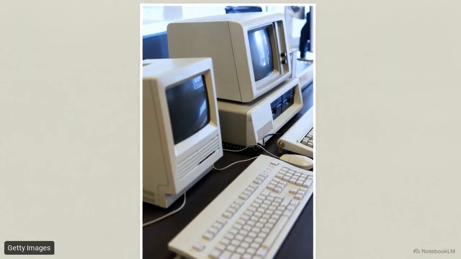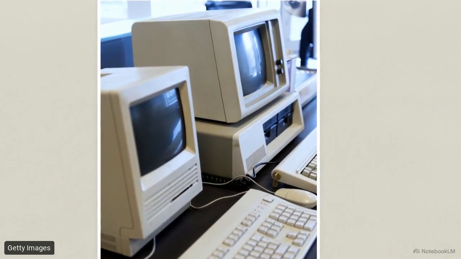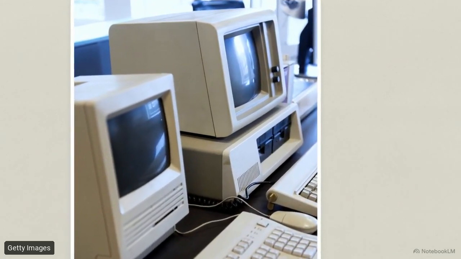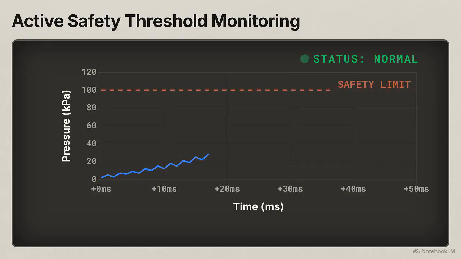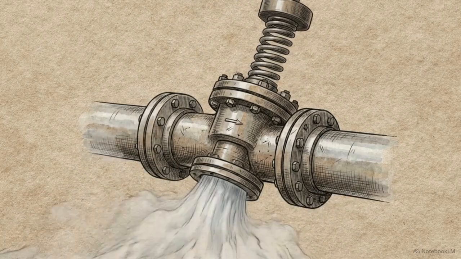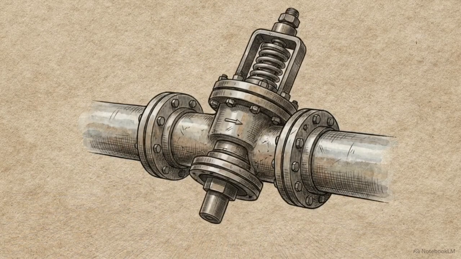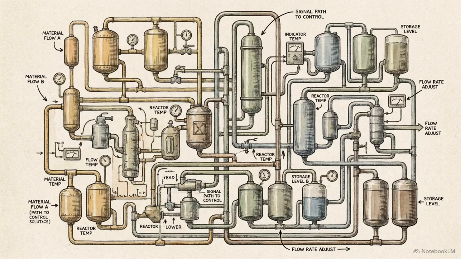Raw binary data requires a programming environment to be useful. Here, the Arduino IDE, or dedicated PC software, steps in to interpret the measurements. Software provides the logic. It continuously compares the incoming sensor data against pre-programmed safety thresholds. If a pipeline's pressure spikes past a safe limit, the software catches it in milliseconds and automatically triggers a mechanical response. To keep human engineers informed, the software builds what are known as mimic displays. These graphics give operators an intuitive, real-time visual map of exactly what is happening inside a remote facility.